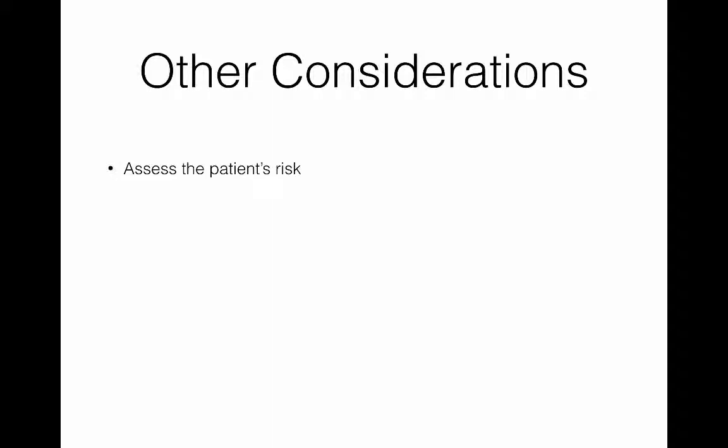Anyway, other things to consider when you're documenting your medical decision making: assess the patient's risk. This is very important, I think, certainly for our cardiac patients. And we like to have that outlined right up front. We do ask people, or we think it's good, if you outline your plan and say, okay, I think the patient's risk is this, and this is what I'm going to do to evaluate it. Exactly. And you don't have to restate the whole chart. If you've got all the risk factors written down in the HPI, you can just put multiple cardiac risk factors. Yes, exactly. We'll admit to ED obs for further evaluation of chest pain.